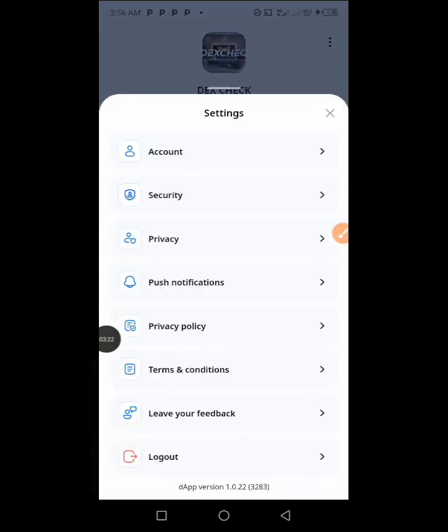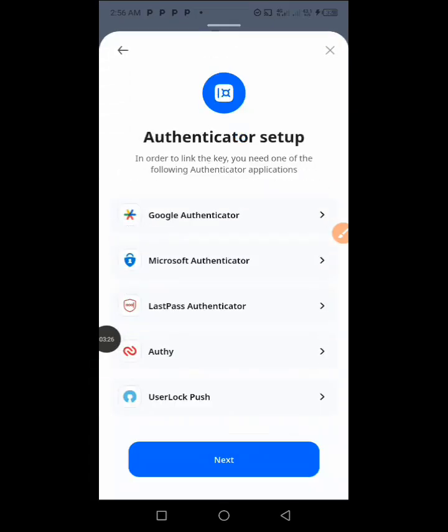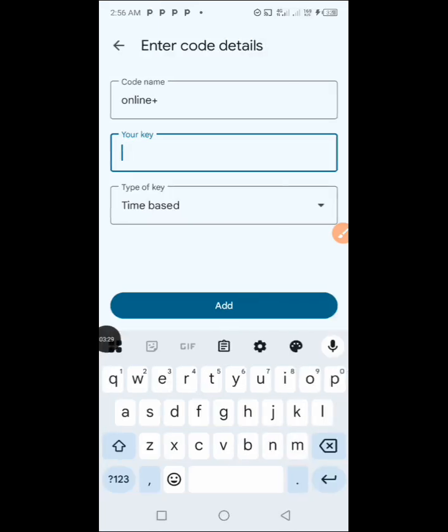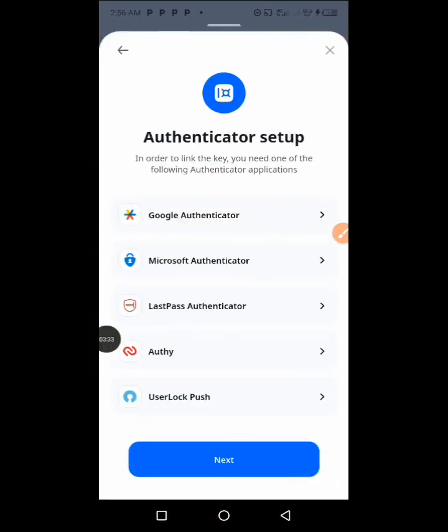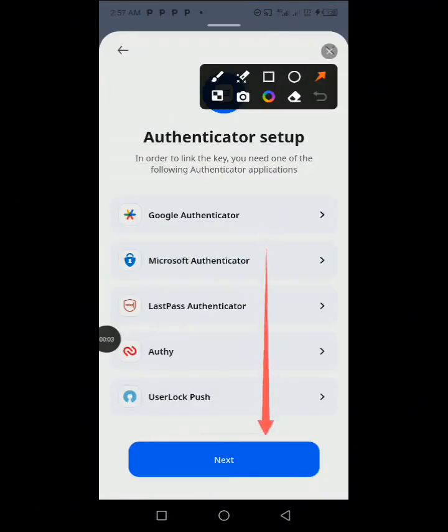All right, so just go back to where you have security, go and copy that code. You can now come back here and click on next.